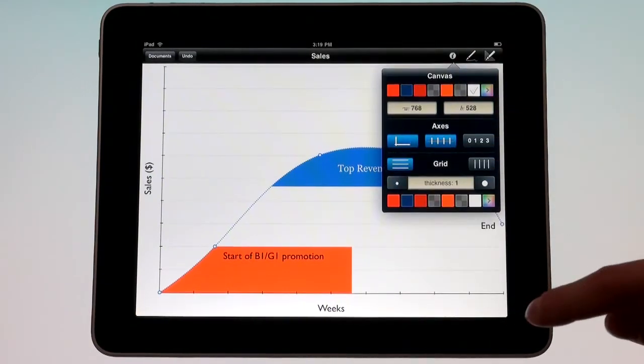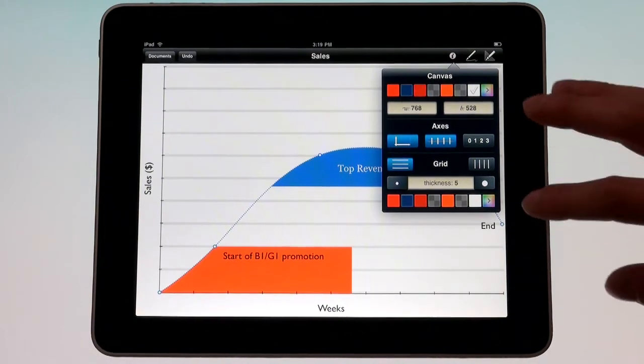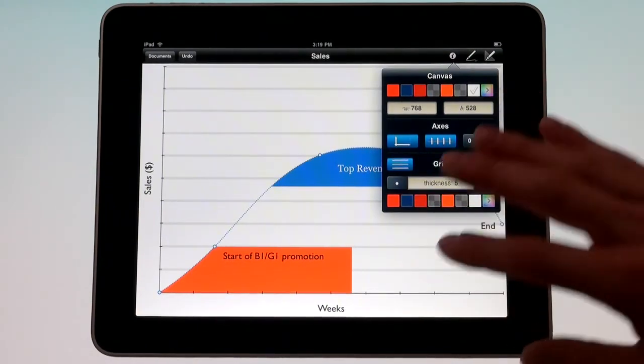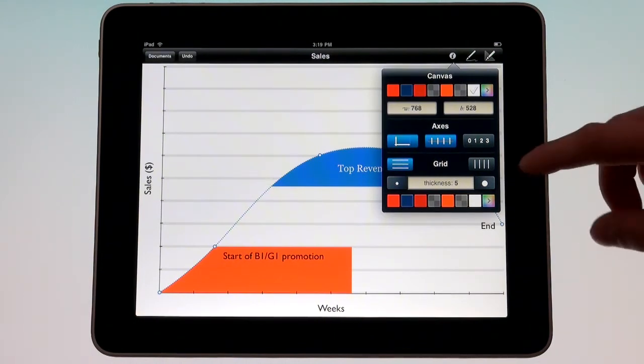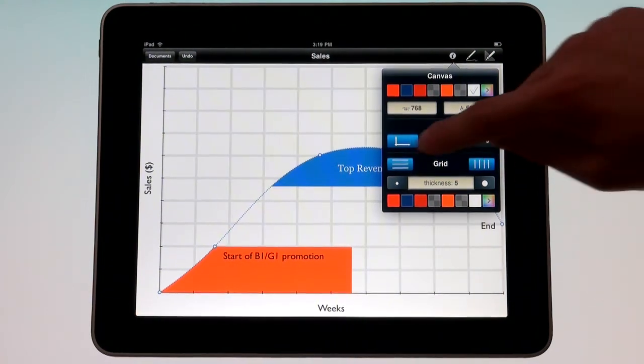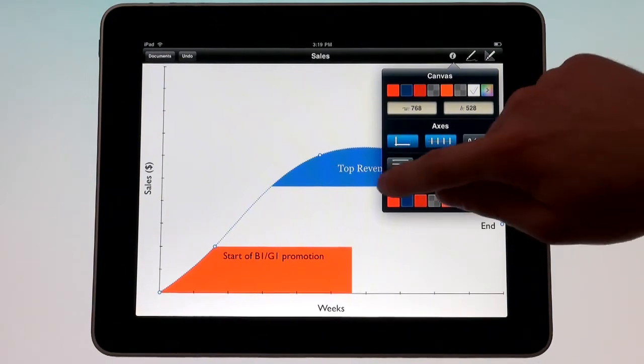I hope you were able to see that. It's sort of faint, but I can also make the grid thicker. And all of this sort of helps you to represent different types of data in a different way, and almost, I don't want to say manipulate because it has a negative connotation, but really form the data to how you want to represent it. And I can have a vertical grid, no grid at all, and so on and so forth.